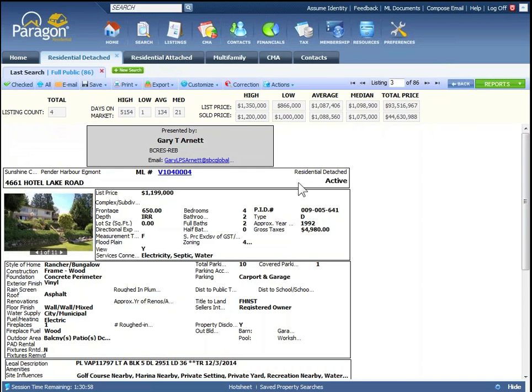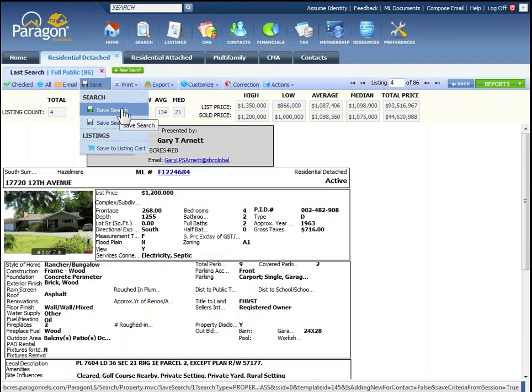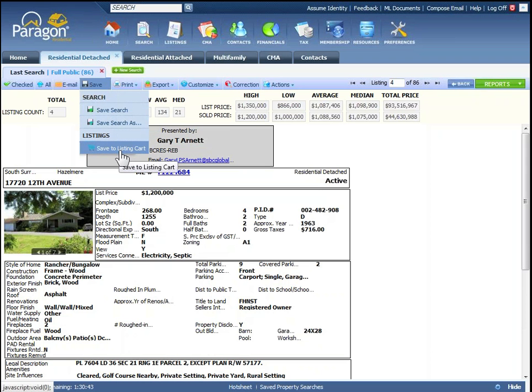Again, I can come in and make any changes. I can step through the properties. Notice that I have the ability to email. I can print. Also notice that I could, if I wanted, wait until I've actually looked at the results before I save that search criteria. And here on the results, I can do the same as I did before, where I can save the search and just update it, give it a new name, or take the selected reports and add it to a listing cart. With listing cart, I can either save it to my listing cart or to one of my clients' listing carts, or one of the customized, functional listing carts that I can create for myself with certain categories. And that's how you would then print and email out of Paragon.